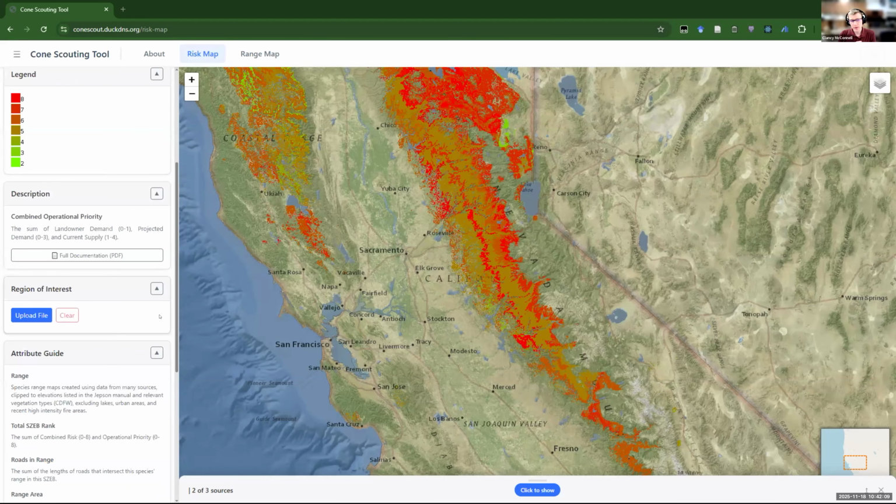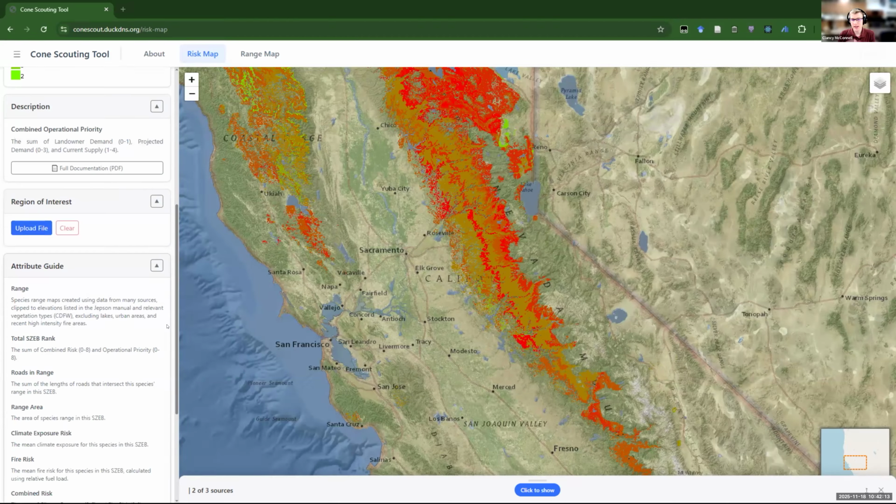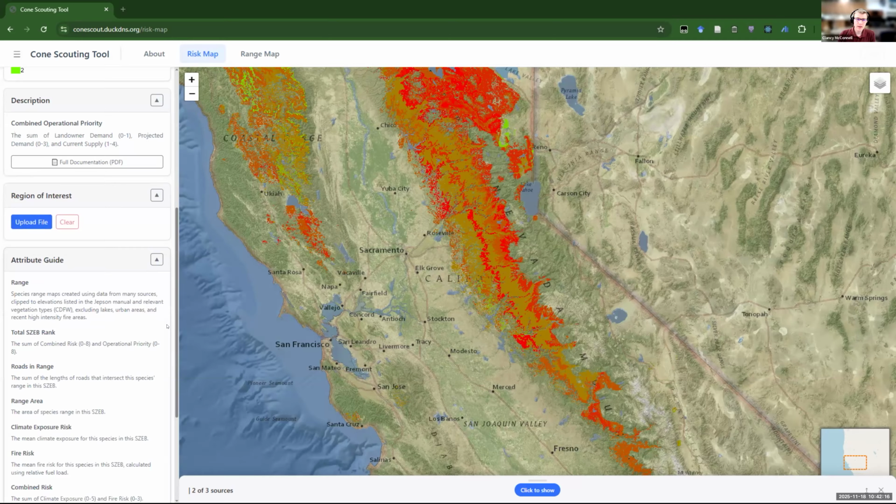So you can upload a file for maybe a fire perimeter or a national forest or a county or whatever it is. And then you can download the tabular results, which give you all of our ratings for all of these different factors for all of the seed zone elevation bands in that region of interest. So anyway, that's one way that we help operationalize it for people doing the work on the ground. And this also has the API link where you can click on it. It'll take you to the CAS tool.